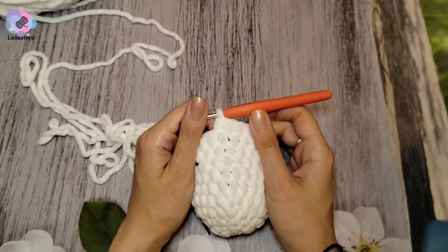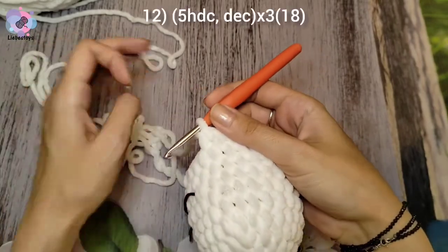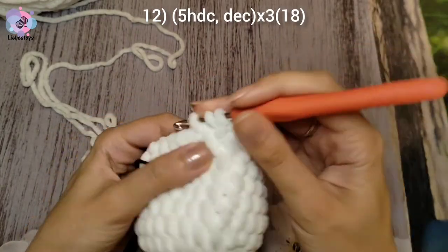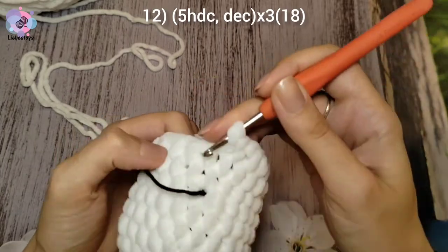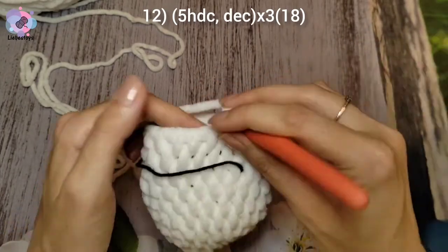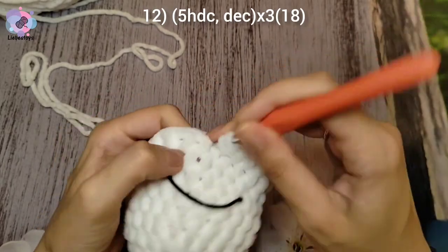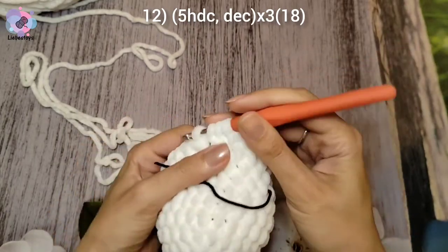It was the 11th round. In the next 12th we work 5 half double crochet and 1 decrease, repeat 3 times. Three, four, five, and decrease.